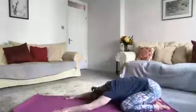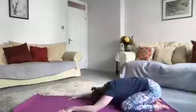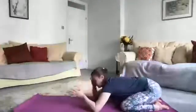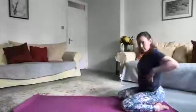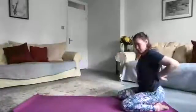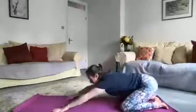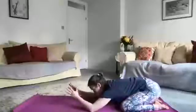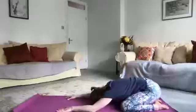You can rest the forehead down, really become aware of breathing deeply into the belly. Become aware of the back of the ribs, so your lungs, your ribs, everything is 360. So people think about that deep belly breathing, thinking you have to breathe kind of out to the front. Not only do you want to breathe deeply into the belly, think about breathing deeply into the sides and the back of the ribs as well. So really become aware of this. As you're in child's pose, this is a really good pose for you to really send the breath into the backs of the ribs, the back of the lungs.